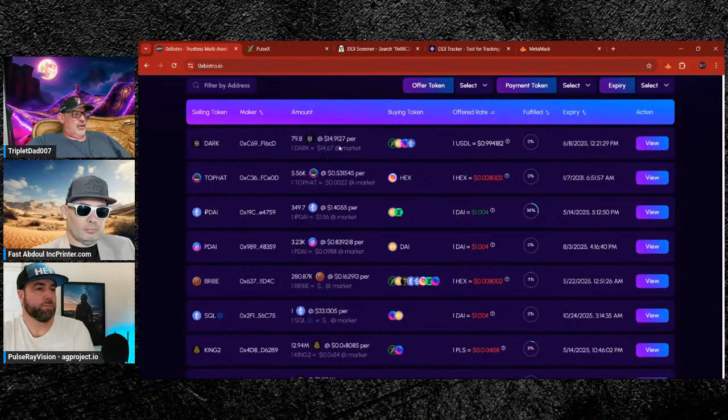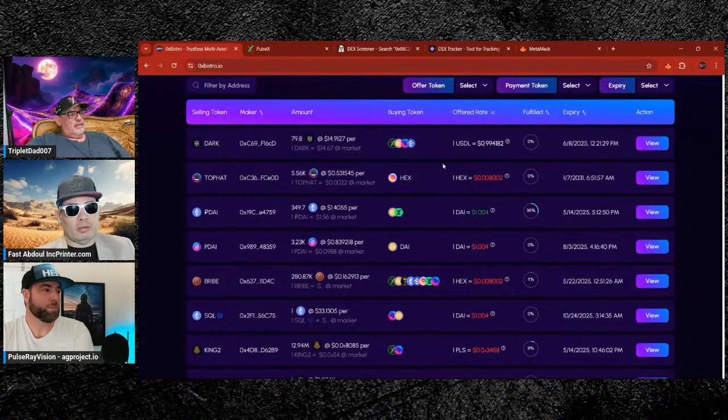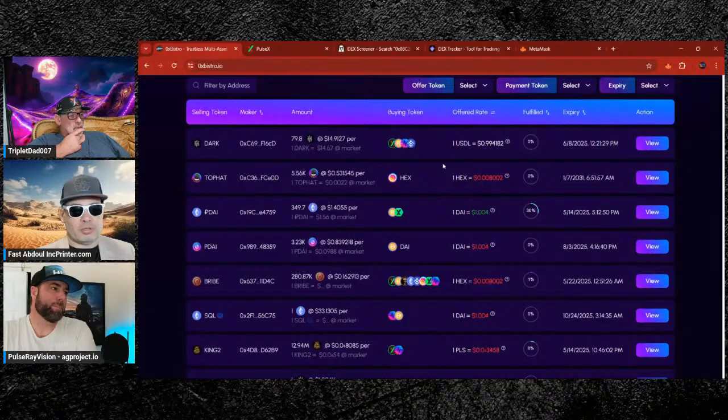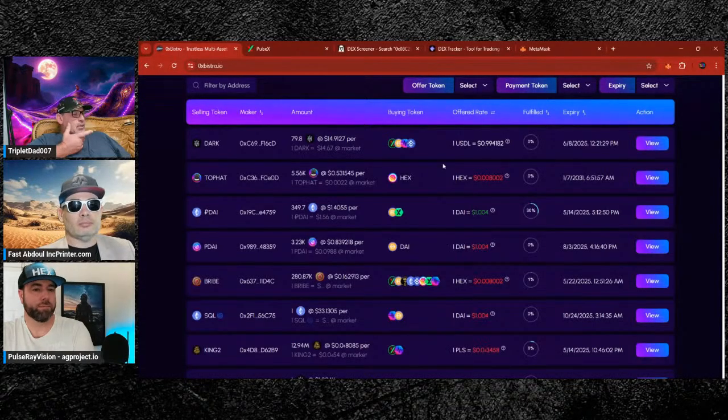So you will probably see a better token count after this purchase than you would on a DEX, even if the price is slightly higher. That could be true, right? If you're buying $1,000 worth, but you're not slipping the price at all, compare it directly on Pateus or on PulseX: the number of tokens you'd actually receive in your wallet on the OTC could be better. What were the largest blocks you were putting up of Bride, bud?